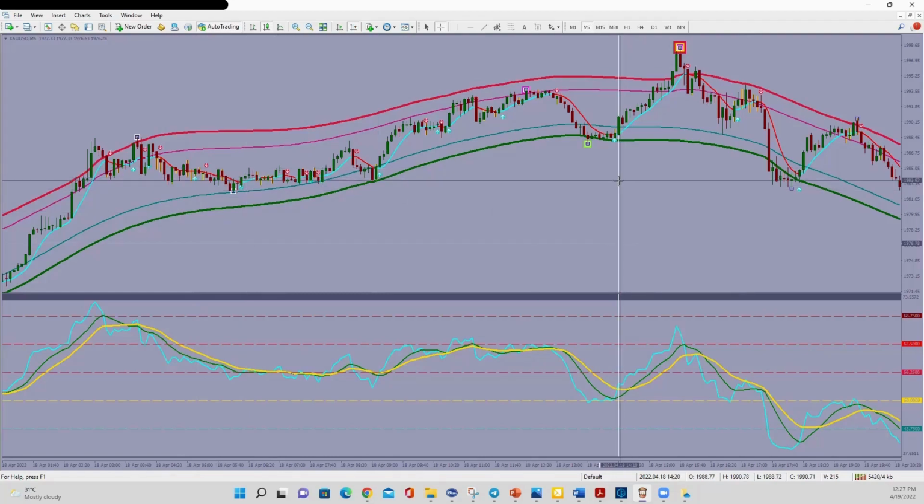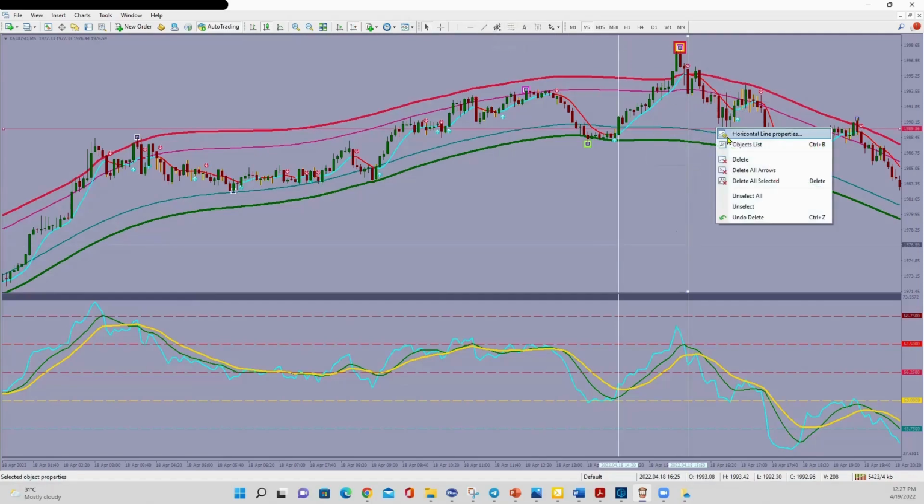Now, I have shown you the buy entry. Let's look at the sell entry here. So we have the box, we have master trend changing direction, we have the gold pot, and we also have the aqua below the golden line. So this is a good entry, and we will have our TP either here.